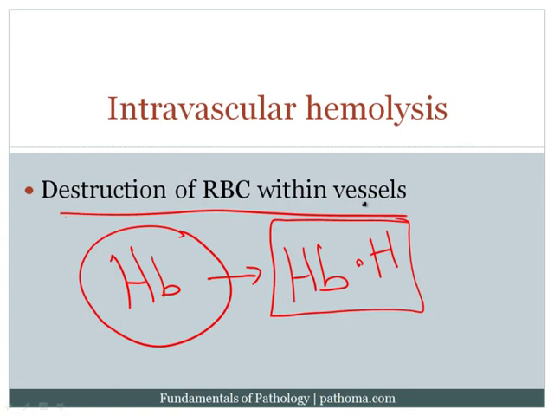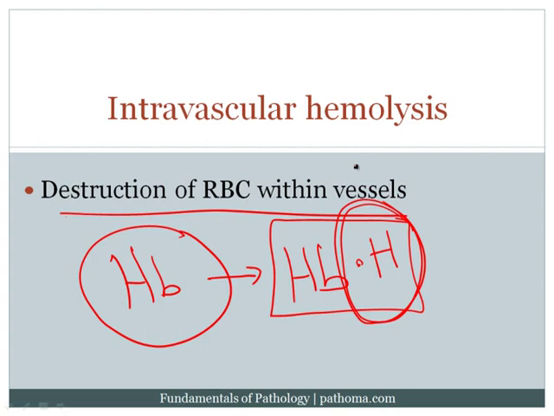So that's one way by which the human body can save hemoglobin that might leak out of the red blood cell. And again, why would the human body want to save hemoglobin? Because hemoglobin has iron, and iron is classically very difficult to get a hold of. And so the body tries to save every bit of iron that it can. So the initial stage of loss of hemoglobin in the serum is formation of a hemoglobin-haptoglobin complex, and therefore the patient's haptoglobin levels, the free haptoglobin levels, will actually decrease. So that's one very early change.